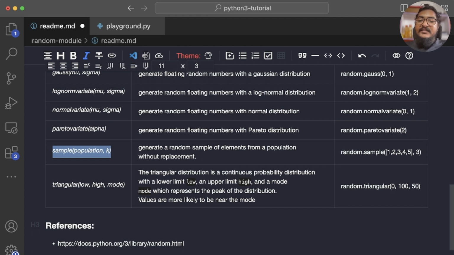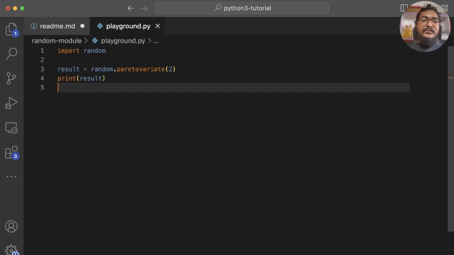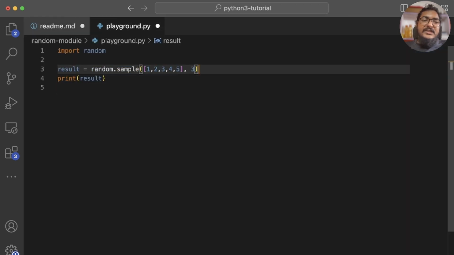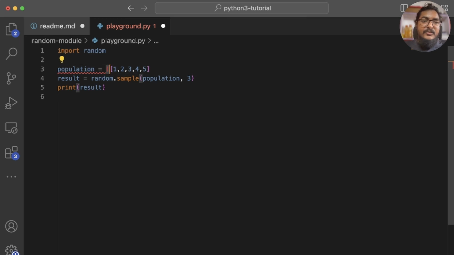So let's look at this code and replace this part of it. This time we are using sample. So we are passing the sample as a list, and we want to take 3 elements out of the sample. Sorry, this is a population. Let me call it population, otherwise it will be confusing for me. Population equals to, okay, clear this open brace.